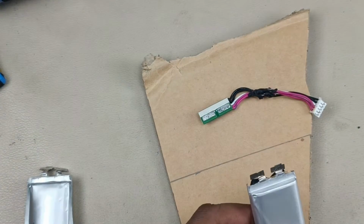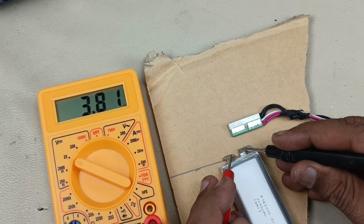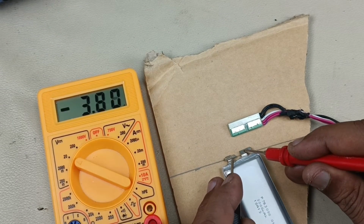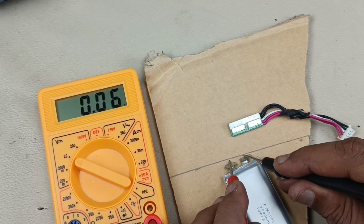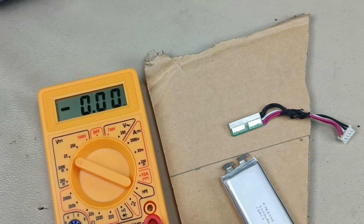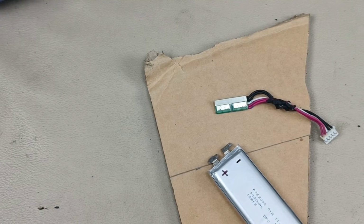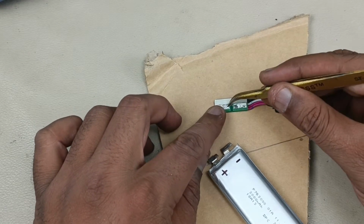Let me do that. Now let's check the polarity of the terminals. Alright, this is plus, this is minus, because plus 3.81 volts is coming. If I change this, it will show minus 3.81 voltage. So in this case this is the positive terminal. So for reference I am going to write here as plus using the marker. Alright, now I am marking this as plus and this as minus. So in this battery management system board, this is plus and this is minus.